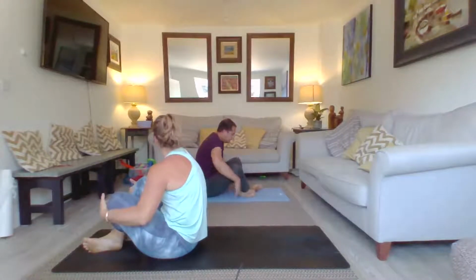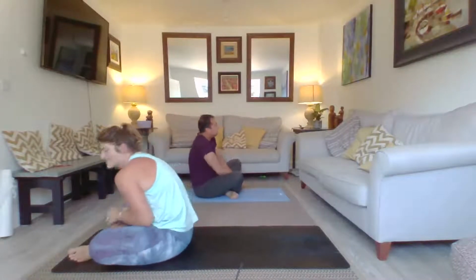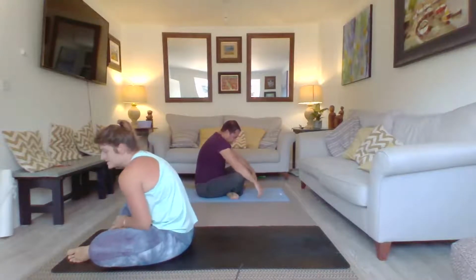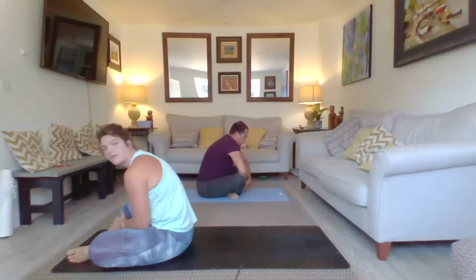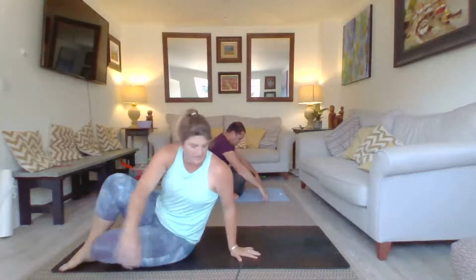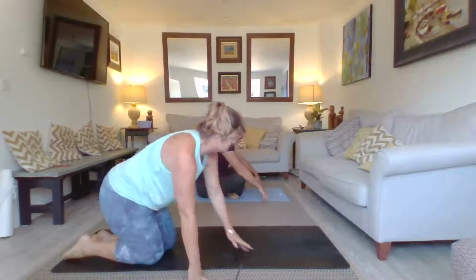Are you okay? Yeah. Stretch out your legs. Okay, you're back. So the side plank is not on the elbow today. So we'll go in from plank to do that. So turn around onto your hands and knees.